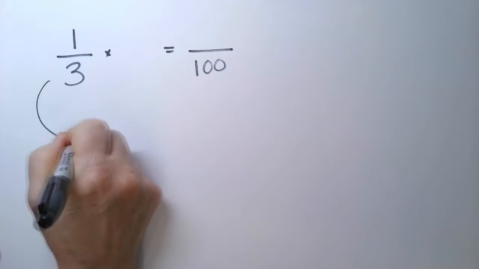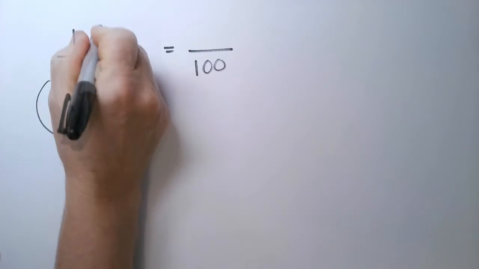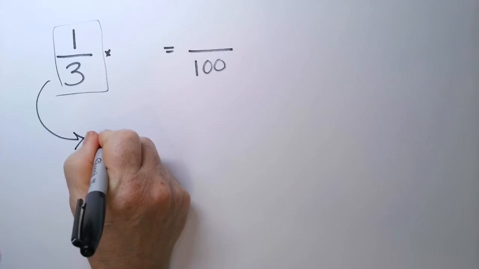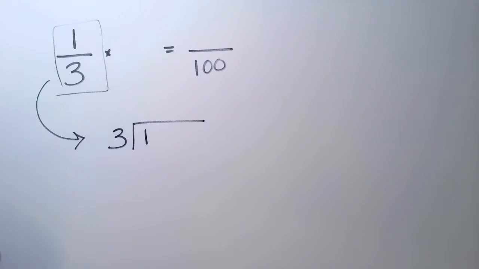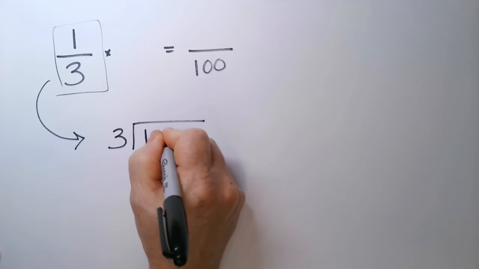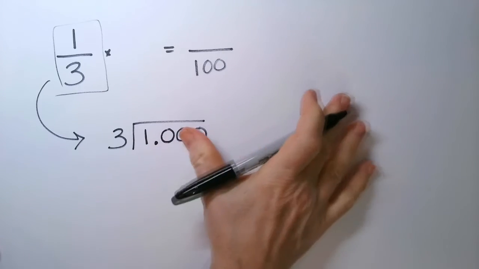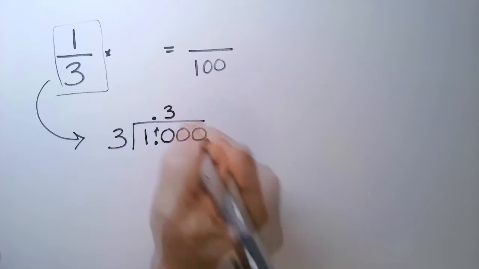Okay, so what we're going to do is say this 1/3 is a fraction, right? Fractions are little division problems. So the numerator goes in the box, the denominator goes outside. And then we simply do our division. 3 doesn't go into 1, however, I can continue to add zeros as many as I want. 3 goes into 10 3 times. Here, we'll push up the decimal point right there.